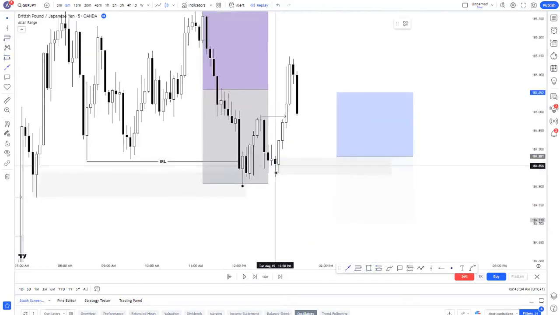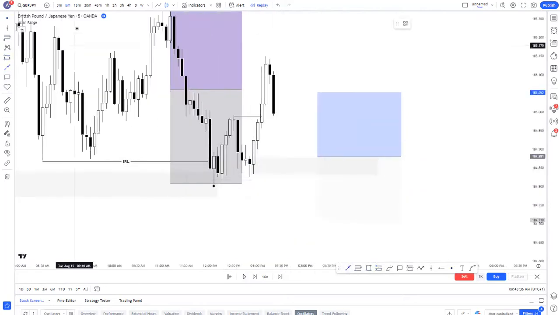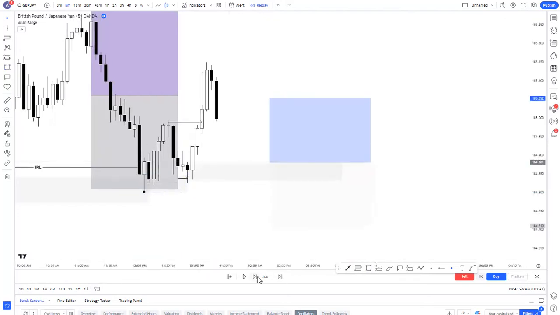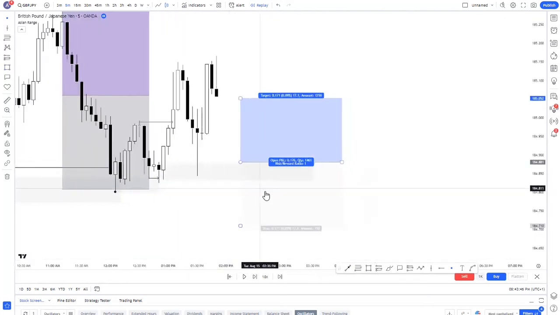Buy from discount. My point of interest, go to lower time frame. I don't want to go to mono. On lower time frame, it swept liquidity. That is all I need to see. It mitigated the point of demand. What else did I need?